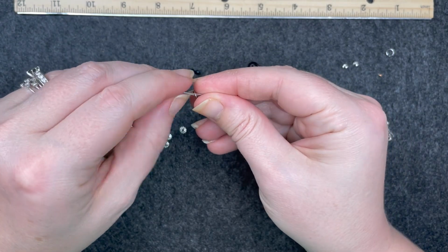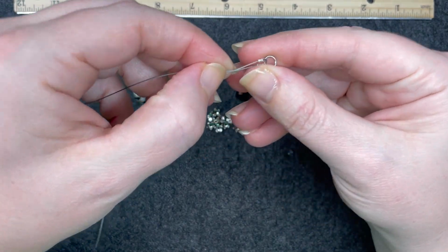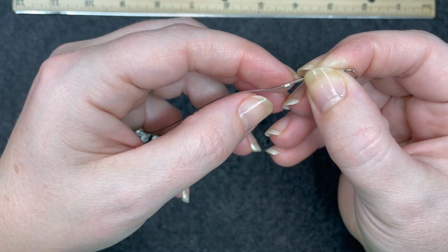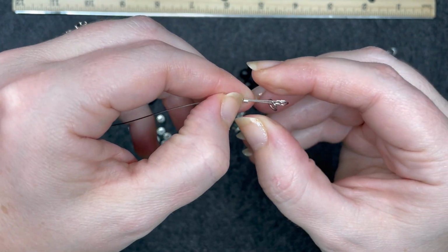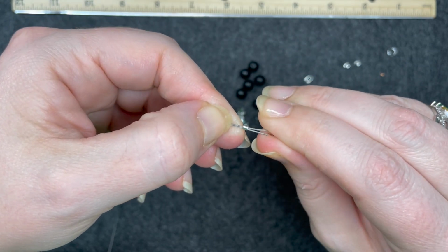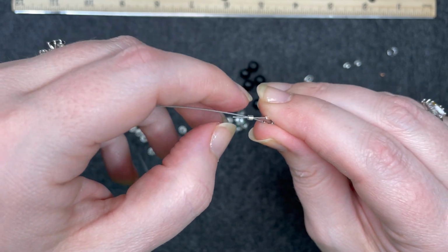And you want to make sure that jump ring goes up inside the wire guardian, and the crimp tube has both sides of the wire going through it. So now I'm going to pinch that wire guardian closed with my fingers. Pull the longer piece so the tail isn't quite that long.